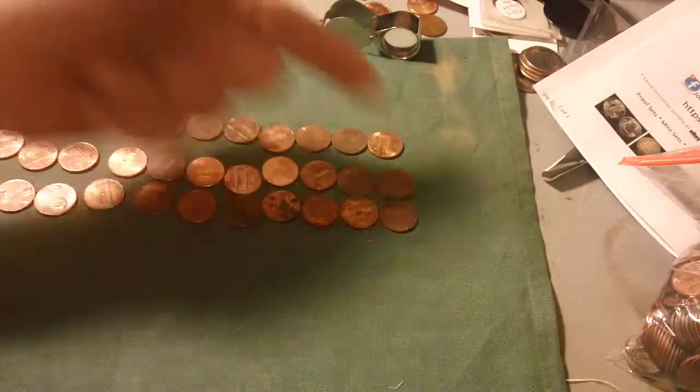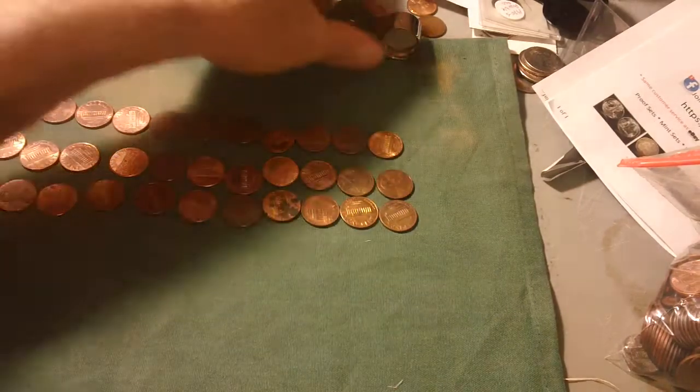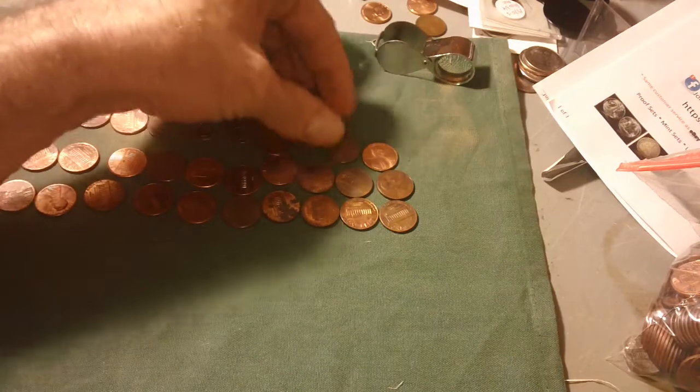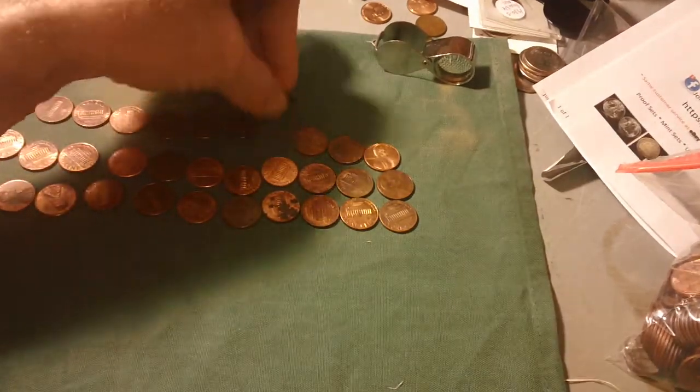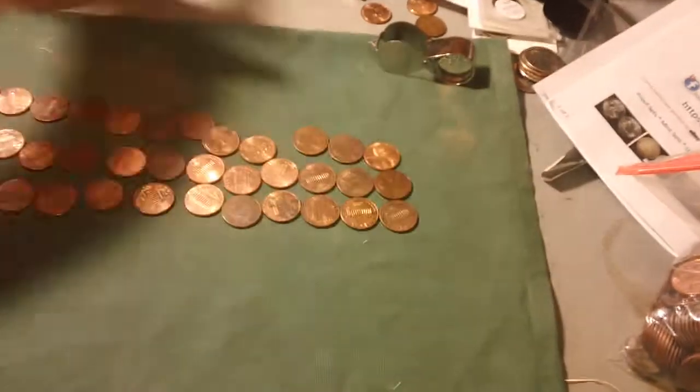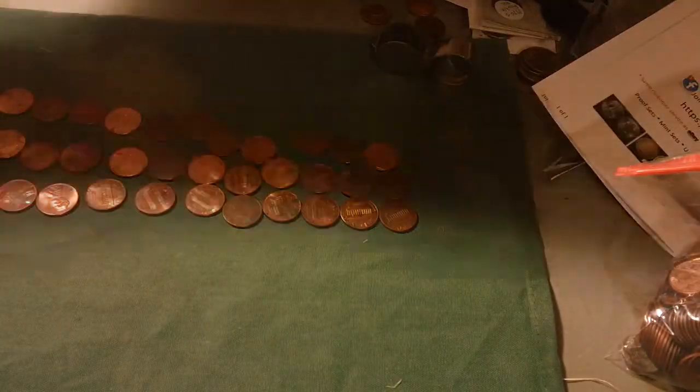You know that I sort the pennies, so I got these big sacks of hundreds of the same date. So I can go from one to the next, to the next, to the next, and scan everything with a loop real quick. But then it takes forever to flip the darn things over. What I'm looking for is a time-saving measure, so I can just flip everything all over at once. If I can do that, I'm going to save a whole lot of time.